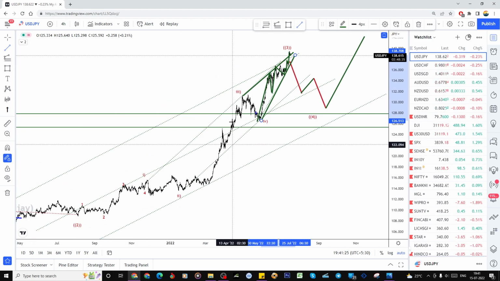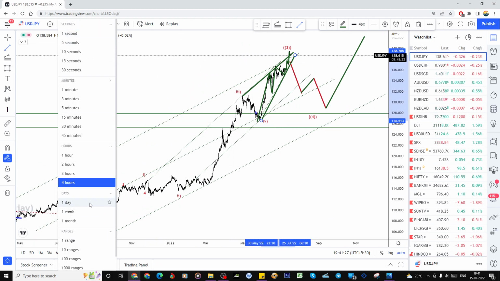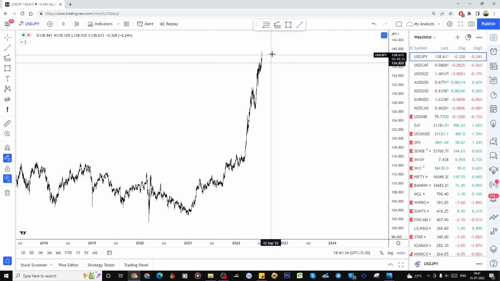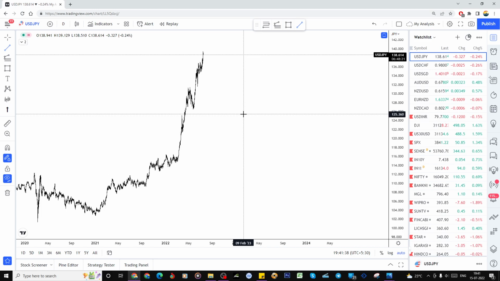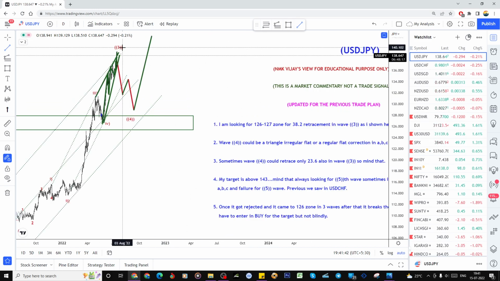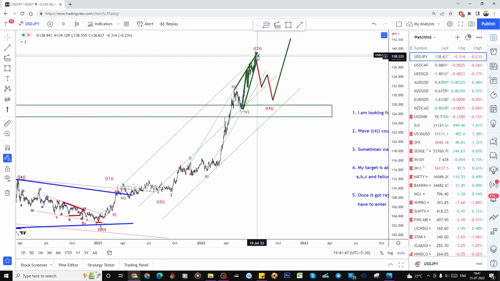So either it could be that 1 2 3 4 5 has already completed, or the whole thing has completed. I'm not so sure, because if the market keeps shooting up there, I will keep on changing these waveforms. But somewhat here it's looking like the wedge formation that I showed here. Somewhat here it's looking like a brown wedge formation. So we need to at least take some risk here.